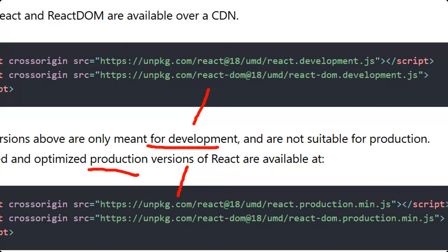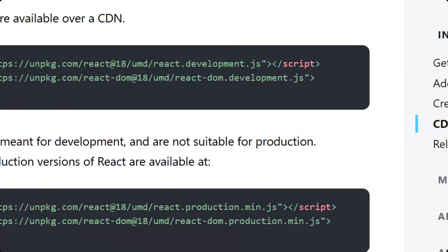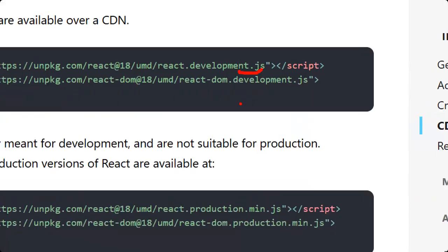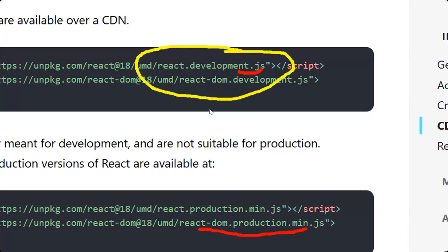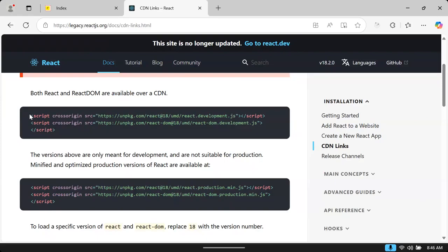JavaScript, CSS files need to be minified. Minified means what? Compressed. Then you use for production. When you go live, you will not use the original files. You will use the minified files. So you can see here, for development, they give the original files. For production, they give the minified files. So currently we need which files? Development, na? Our environment needs what files? Development files. Copy these development files.